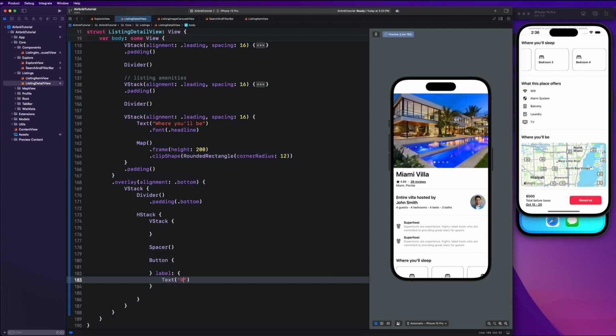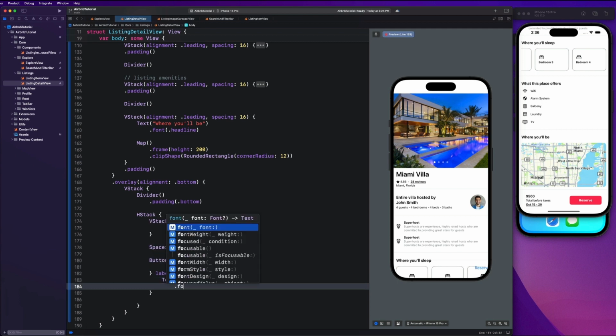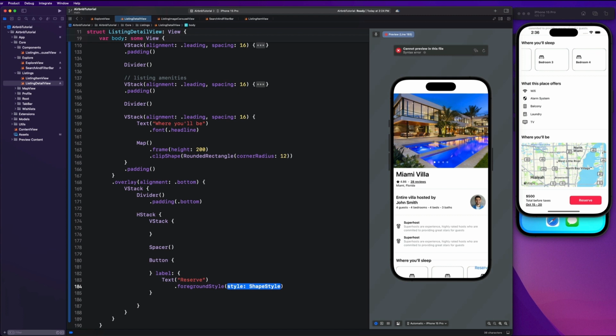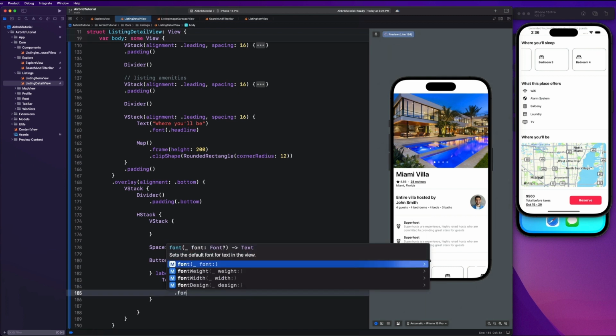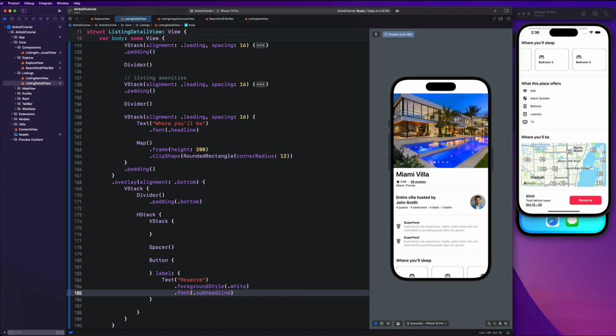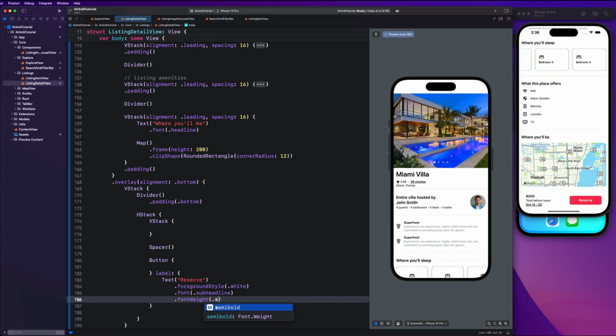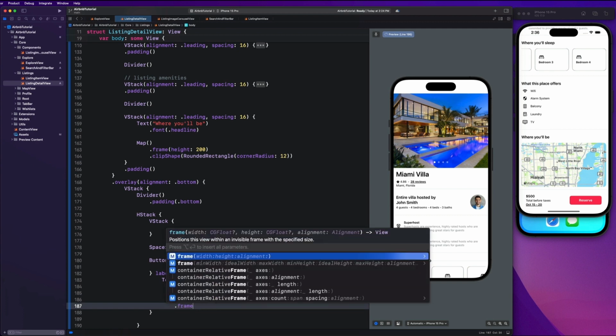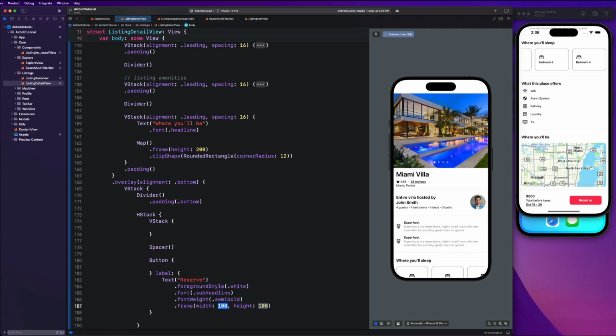We're going to say text reserve dot foreground style is white. Dot font is dot subheadline. Dot font weight is dot semibold. Dot frame is width and height of 140 by 40.